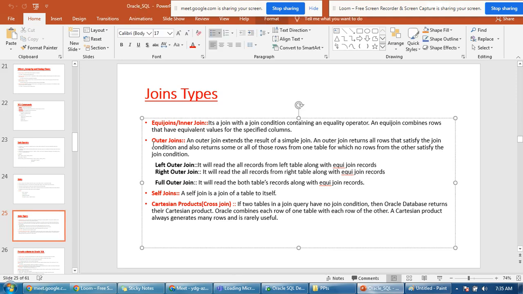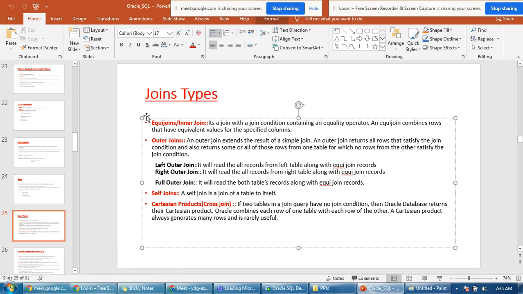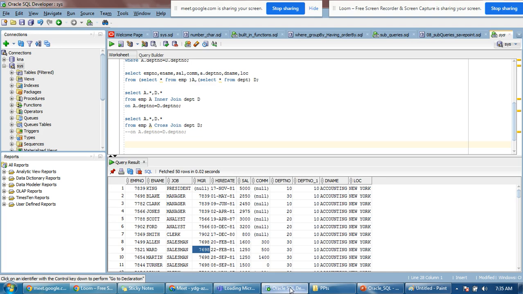Yeah, joins. There are different types of joins in Oracle. Not only in Oracle, in all the databases, these joins will be there. Okay, equi join or inner join we can say. Just now we have discussed it, right? Inner join means if we are having the common columns, it will match only the matching rows. Here department number is 10, here department number is 10, so it will match the record only for this 10 department. Here 30th it is cross product, right? So that's why it is not comparing.